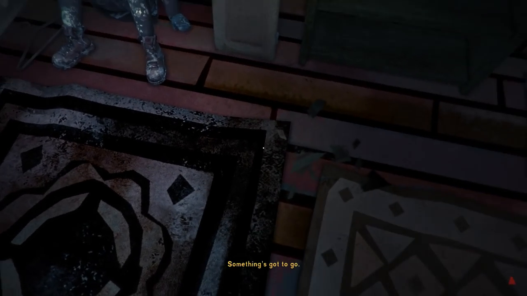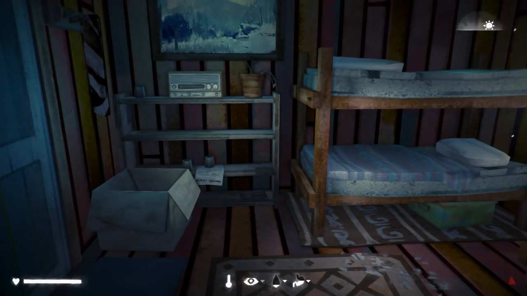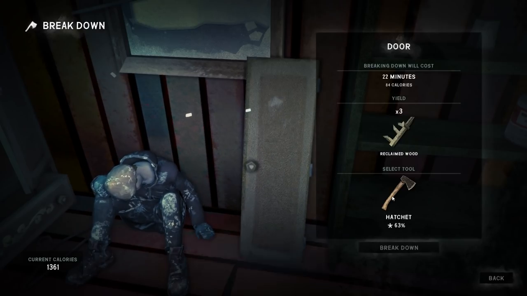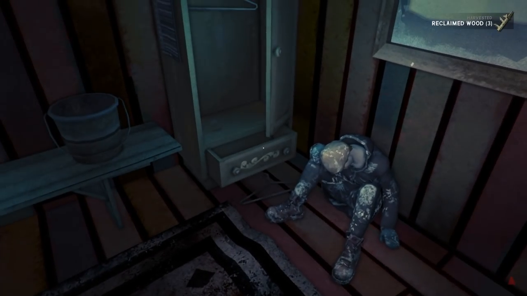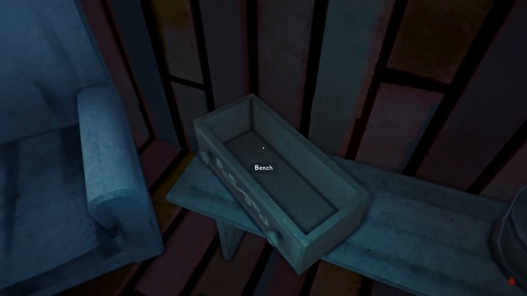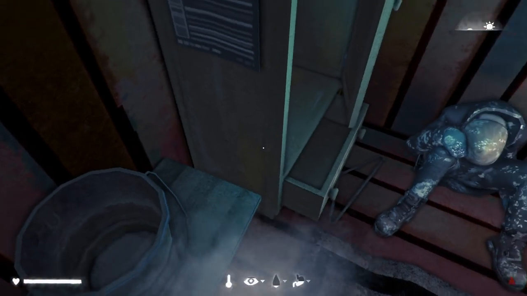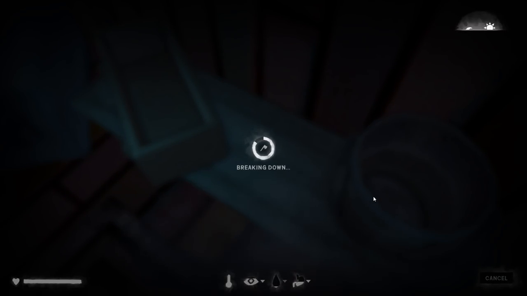Someone's gotta go. Okay. So speaking of inventory management, we now will need some additional work. One thing I can do... Well, no. See, I could break this up for some reclaimed wood. Yeah, let's go ahead and do it. It's already broken off anyway. I could break up this bench for some reclaimed wood, too. Yeah, tell you what, let's just do this, because I need to go ahead and get that water boiled.